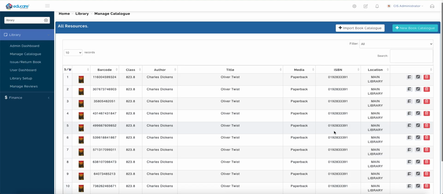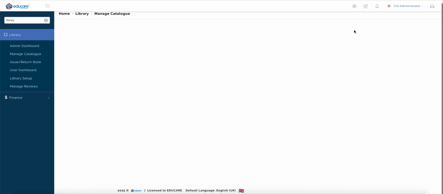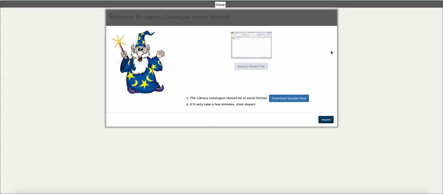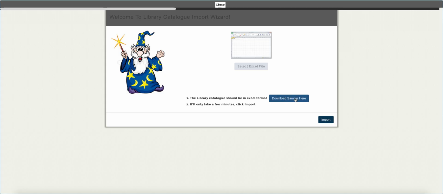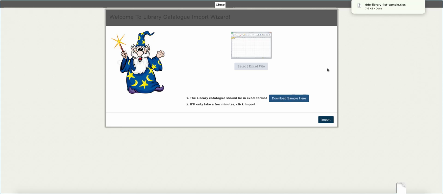Then if you want to bulk import books into your library, we have this option here where you can click on import book catalog. Then you click on the download sample. So this downloads the sample Excel template.